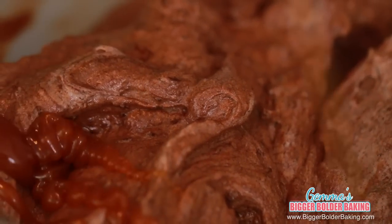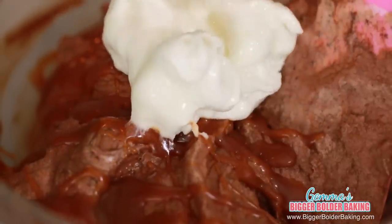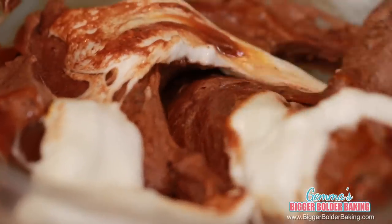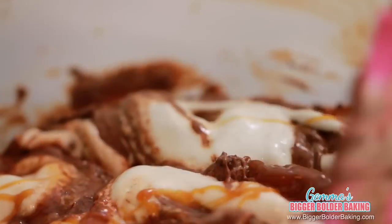To this we are going to add in some caramel sauce and drizzle it all around. Then add in some melted marshmallows — you can also use marshmallow fluff if you can get it in your country. I don't like to mix them too much because I like to keep definite swirls. The last ingredient for our Fish Food are little chocolate fish. You can always chop up a chocolate bar and just add little chunks of chocolate. Or if you have random stuff in your house like I do, you will have a chocolate mold with a cat's face, mice, and a fish on it.